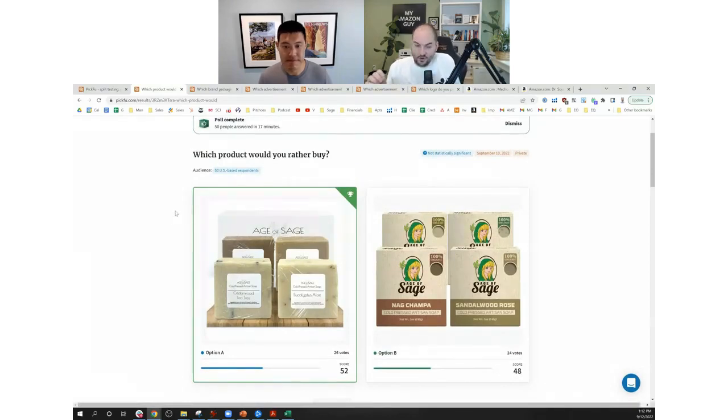All right, so here is our original packaging versus our new. That's a big difference. And this is the absolute worst thing that can happen, right? You're like, oh, I got this new idea, and then you test it against your old, and it loses. It's only a 2 vote difference, right? It's within the margin of error, right? But I lost, and I'm like, frick, gosh dang it. So I had to retool and rethink this.